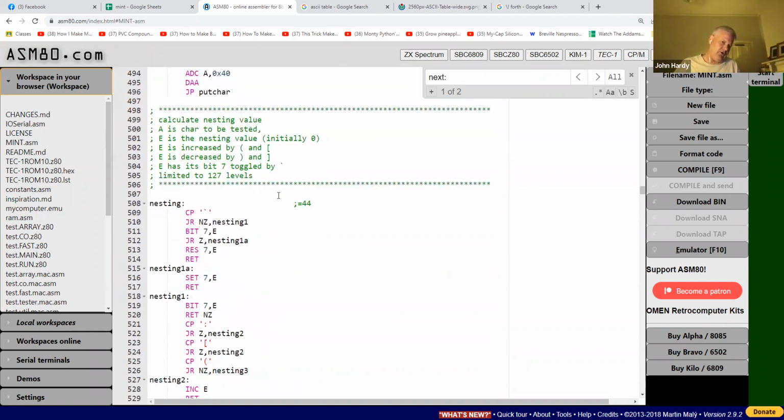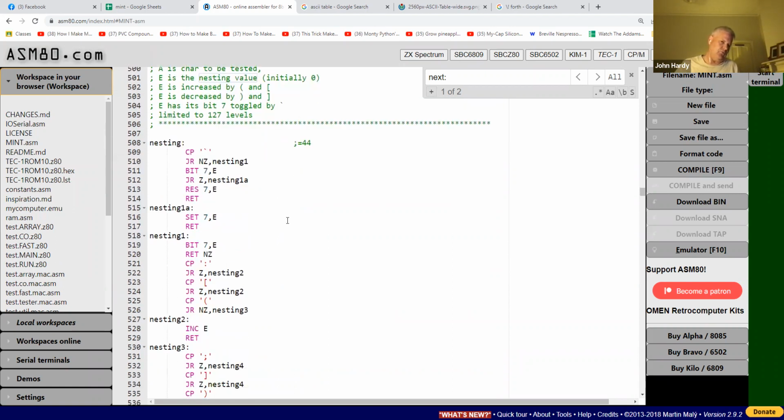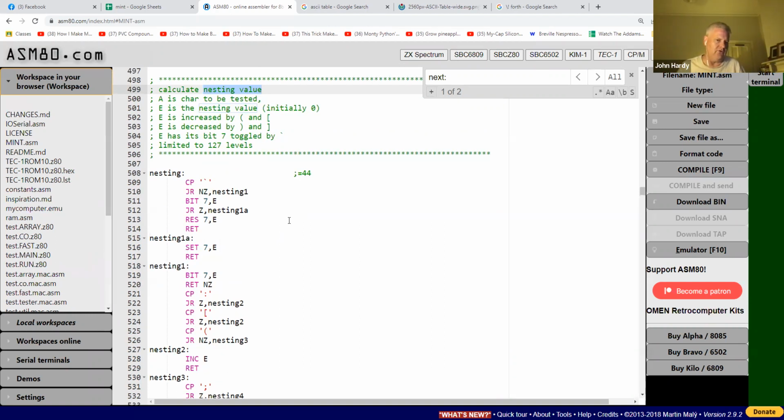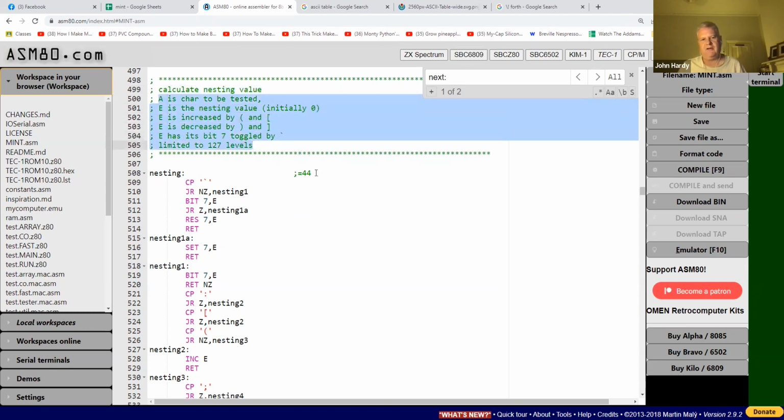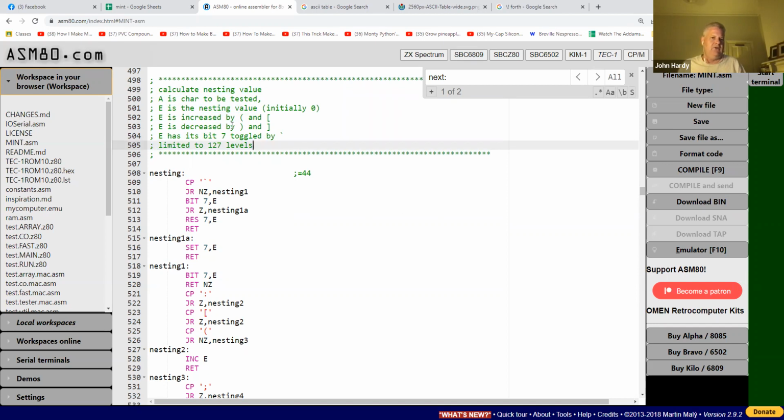Now, the nesting routine, we don't need to go into any real detail, but it is probably the most sophisticated part of the parser because it works out how to balance things. So it's looking for square brackets, open parentheses, colons and waiting for semicolons. It's looking for backticks and counting them. Backticks need to come in pairs, right? There are a lot of things used to work out whether the statement is balanced, and it's only when the register E gets to 0 that we've read in a balanced string.